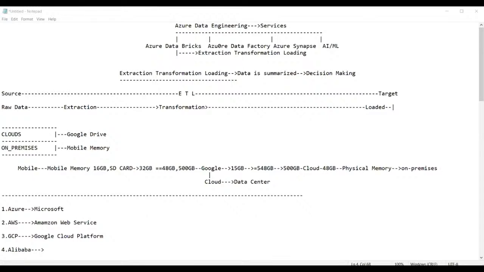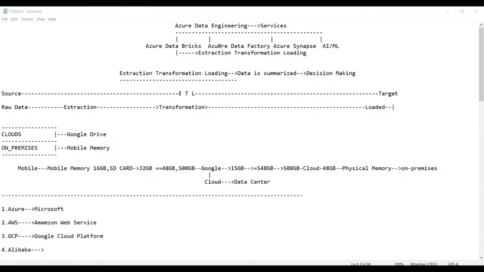Will there be a combined batch for both Databricks and Data Factory? See, the Data Factory batch is in the morning at 7 a.m., and it started today itself along with you. And Databricks is this time. Combined batches are not possible because these are two different services, so I teach them differently.